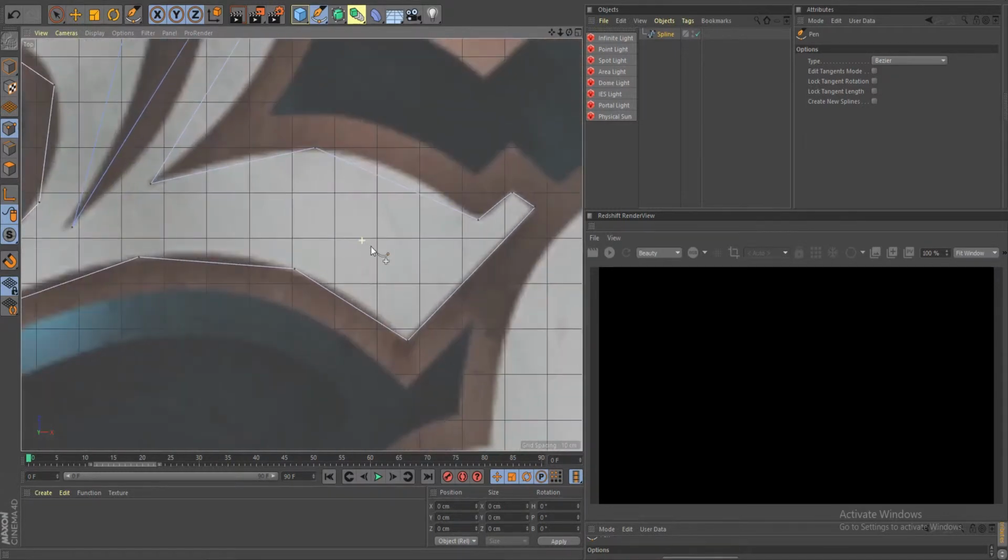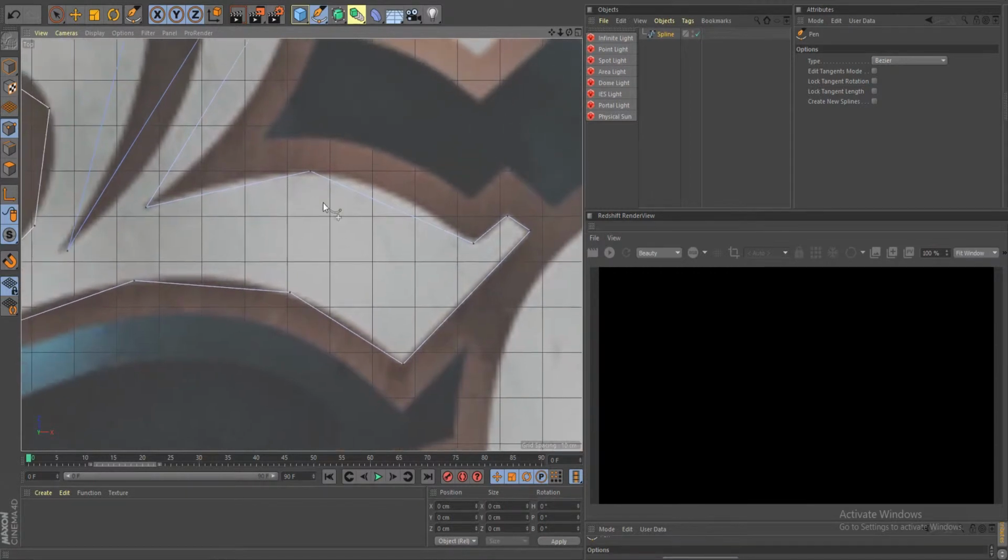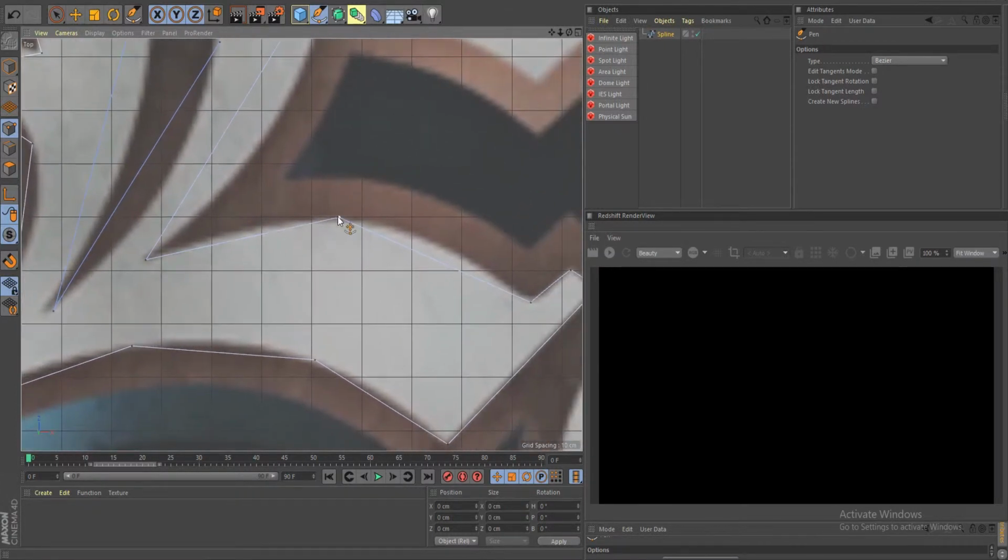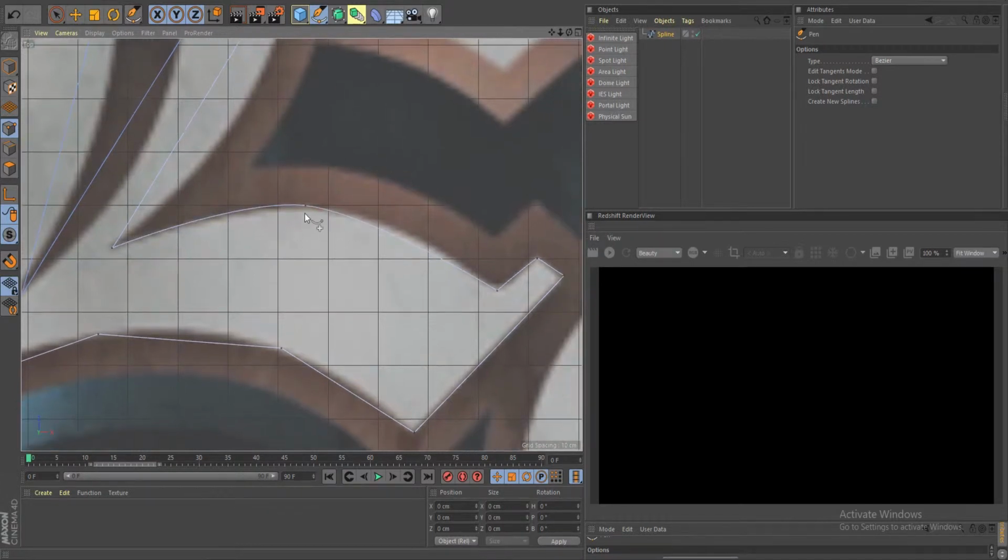And now all we have to do is play around with the points by right-clicking on them, and make sure you have your pen tool selected. You can do soft tangent or hard tangent. So in this case, we have a curve, so I right click, soft. As you can see, it basically pops into place right away.